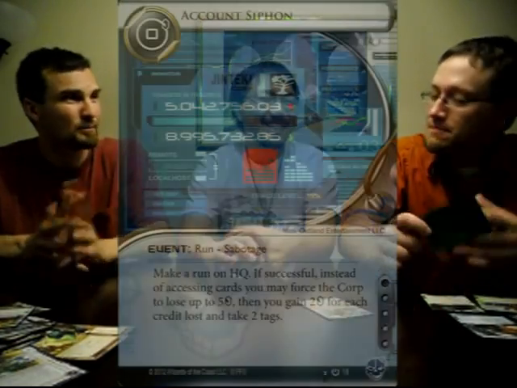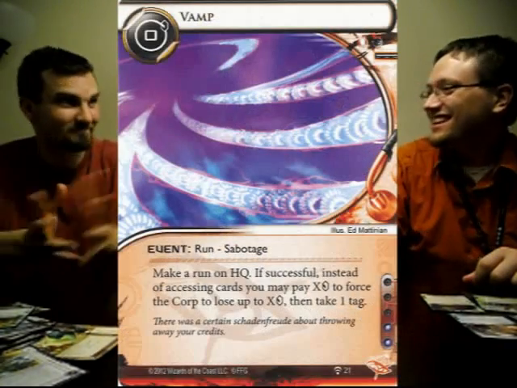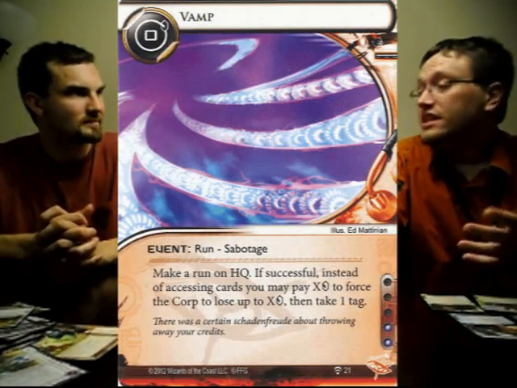Pretty giant effect, right? Yeah, pretty good. Man, that's 4 influence. That's really tough. That's a lot of influence. But I'm playing Anarch. How about I do mini Account Siphon? Whoa, Vamp. Do you guys have any stuff? I haven't really used this much, to be honest, because all my Anarch strategies, again, I'm so focused on something, and I haven't really done the denial strategy.